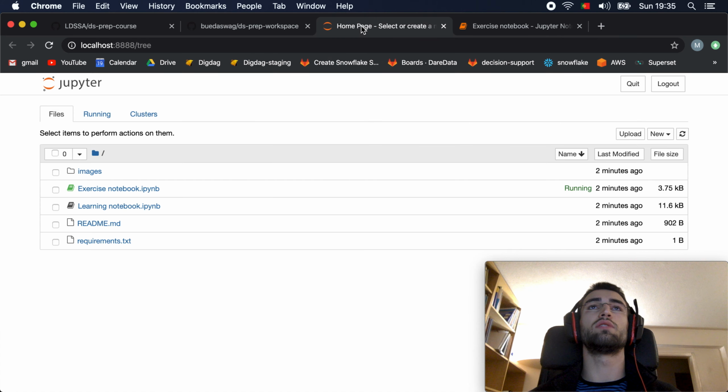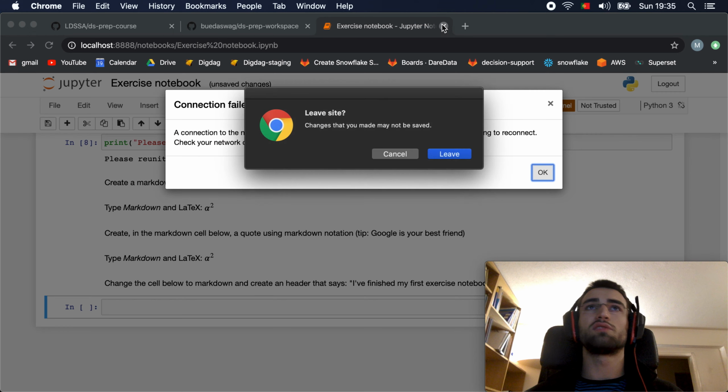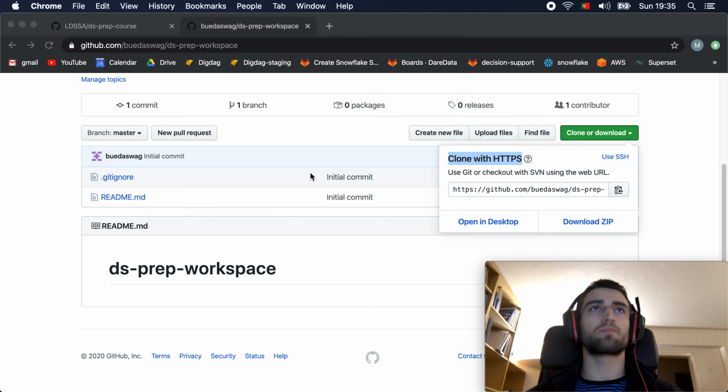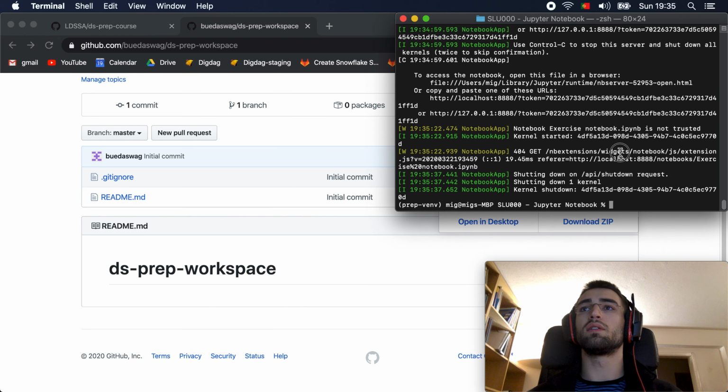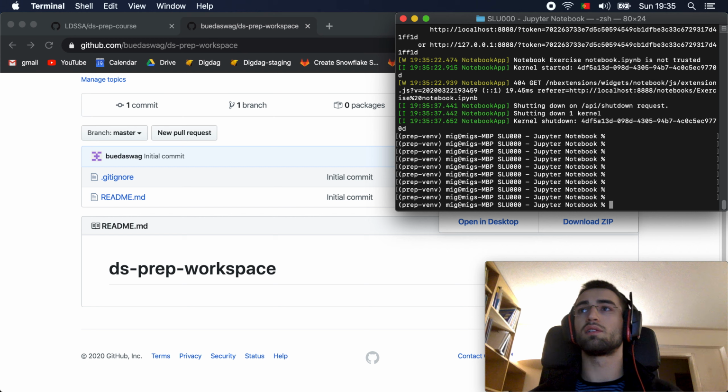Then we go back to this page right here, and we can click quit and close this, and now we should be in the command line again, or we can just press Ctrl C to close the Jupyter Notebook app.